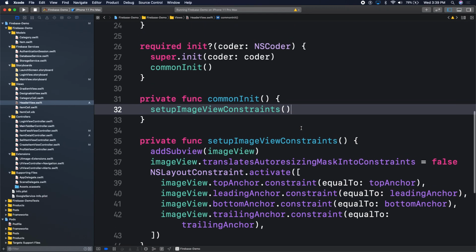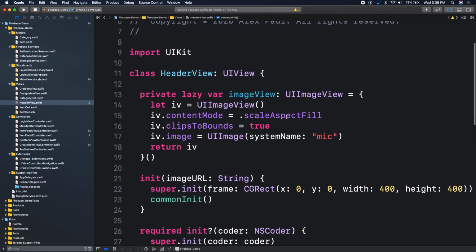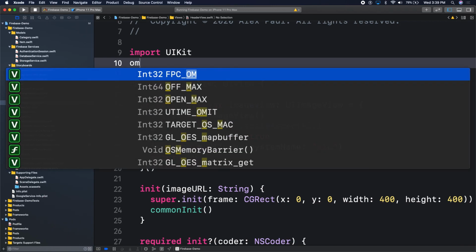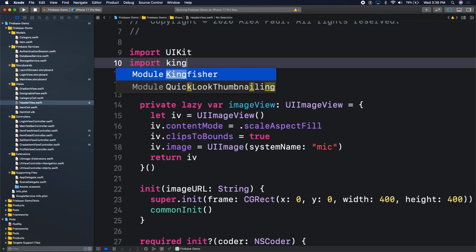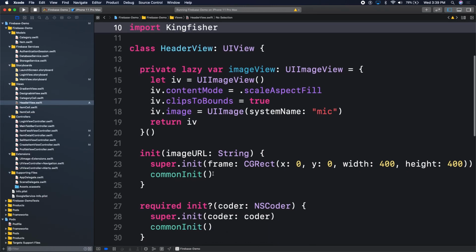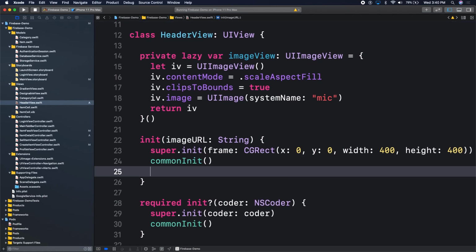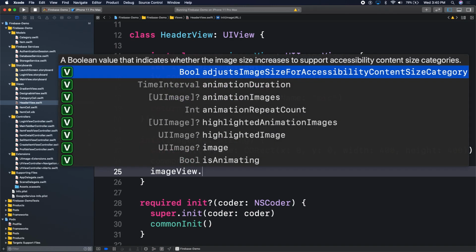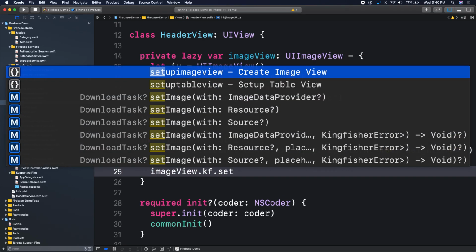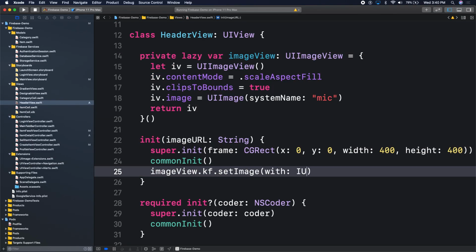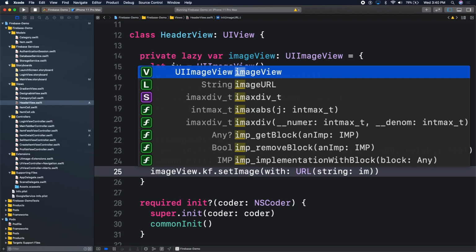This is review, so I'll scroll up. And we'll import Kingfisher. And in our initializer here, we could say imageView.kf.setImage, and we pass in URL string, and I pass in image URL.